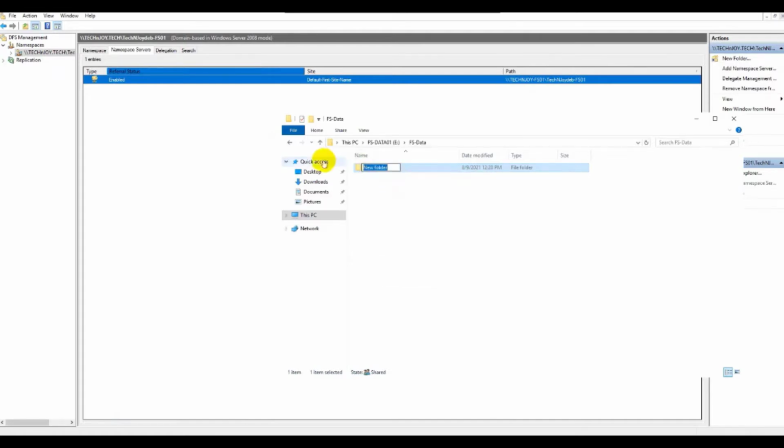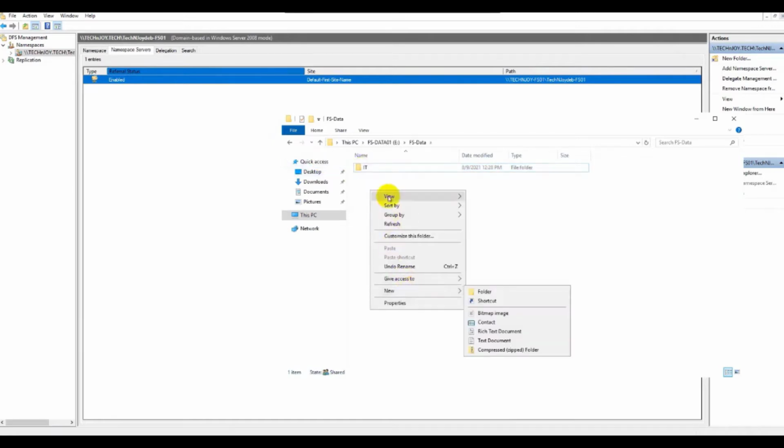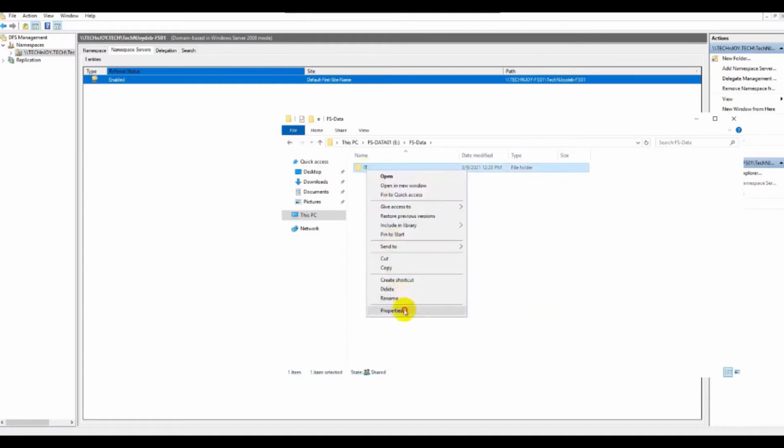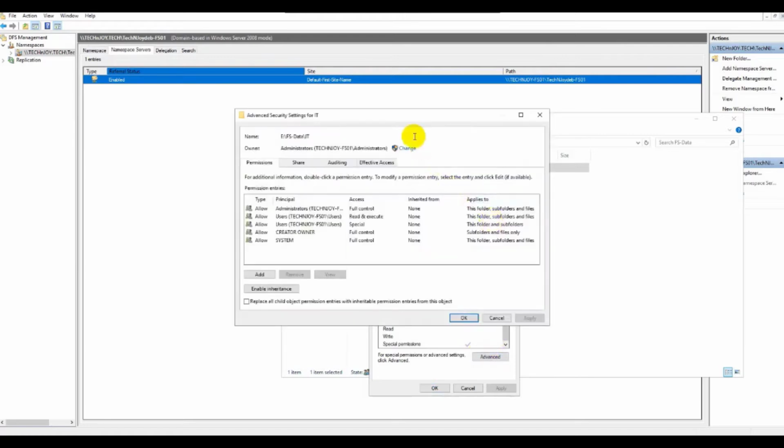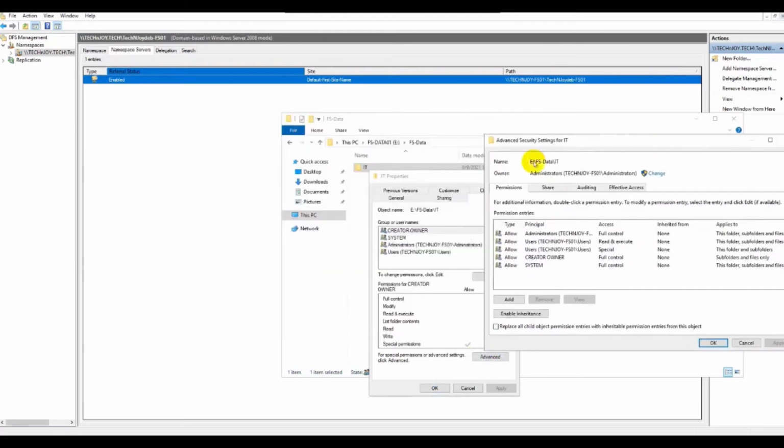Before that, I am creating the subfolder for the department here. I have already entered the root folder, and here I am creating the subfolder for the department, like the IT department, and I am allowing the permission here.